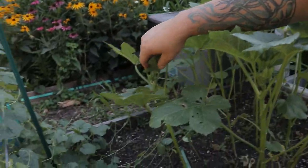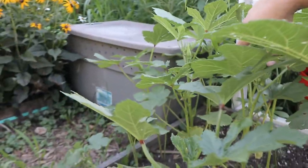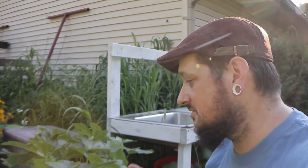And we do have a little bit of flowers right here. We've got some over here that are starting to form. So we're gonna be in the okra real soon here, which makes me super excited.